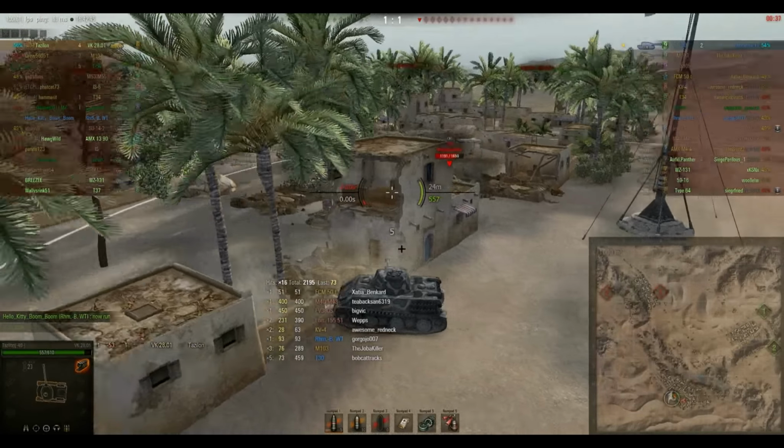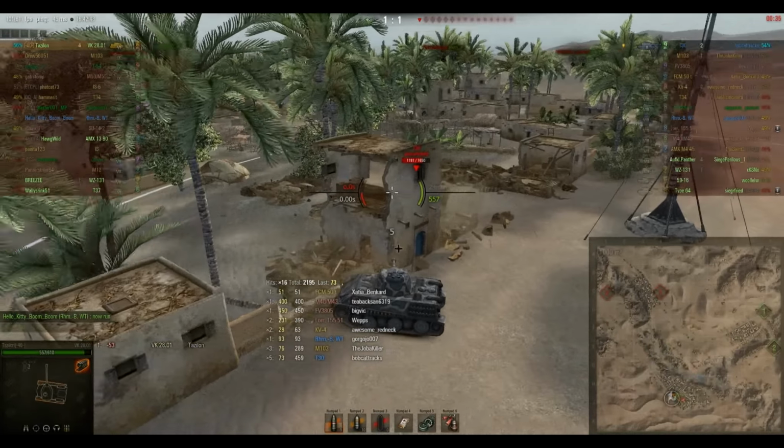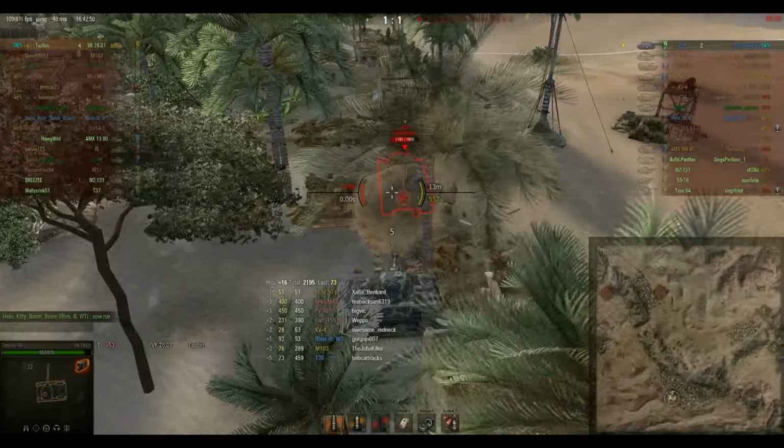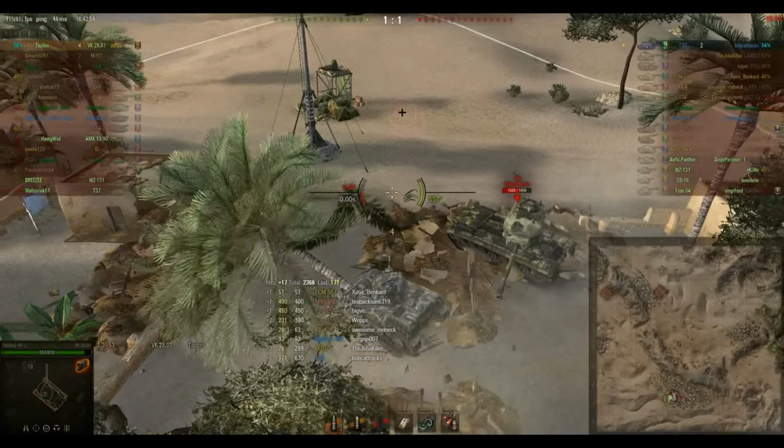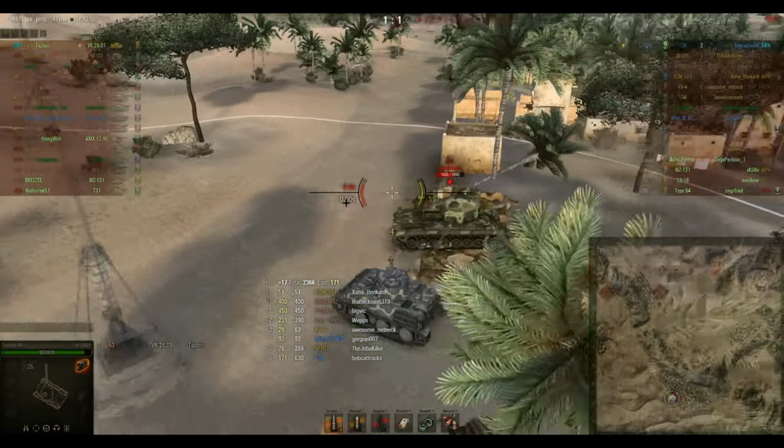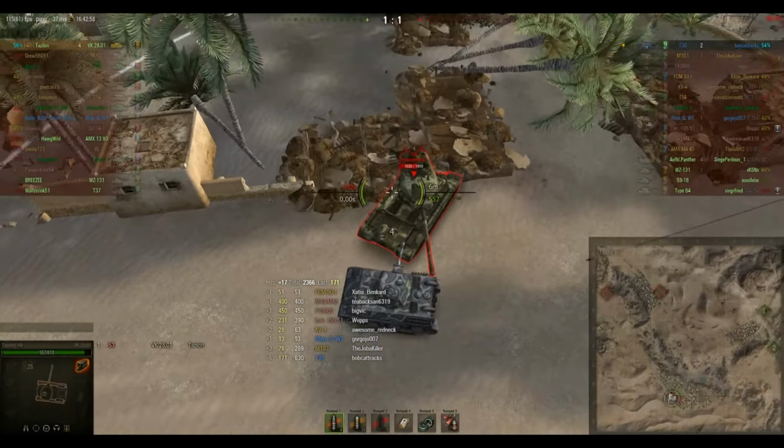I desperately need to track him right now, and I don't get it, so I'm going to have to run fast and get around the side of him. Hopefully his turret can't keep up. Oh, he's just behind me. I got all these crappy building debris that's slowing me down. I need to track him.